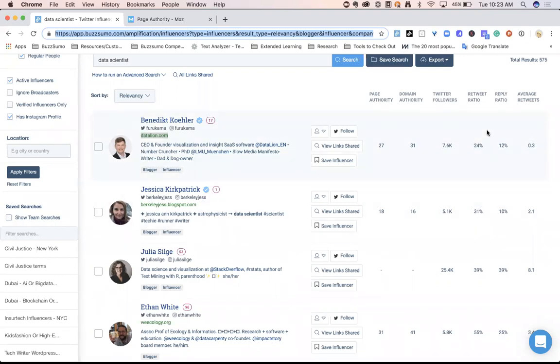Reply ratios. Do they talk with their audience? If I @ somebody on Twitter and ask them a question, will they respond to me? I hope so. That level of engagement usually is a good indicator of driving a more loyal and passionate fan base.